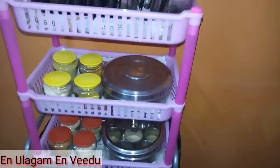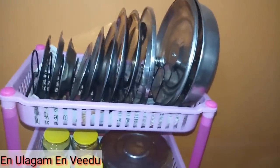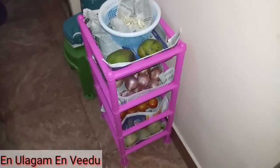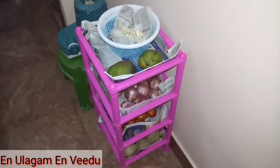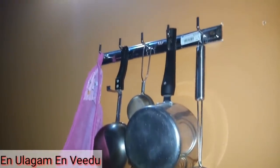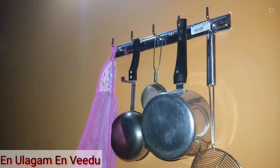If you have to organize the masalas and spices, you can organize the vessels as well. If you have an idea, we will have a plate stand. If you have a small plate, you will have a small plate. This is a space-saving idea. If you have a 4-tier stand, you will store the vegetables. If you have a 2-tier, 3-tier, or 4-tier stand, you will have to use and organize it. This is a space-saving idea.